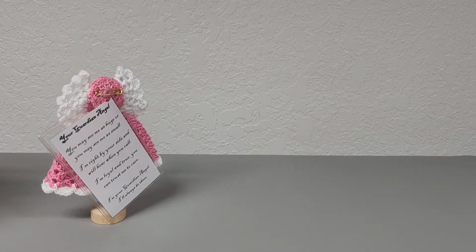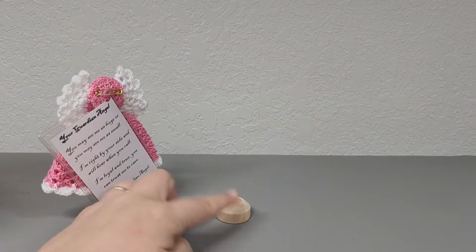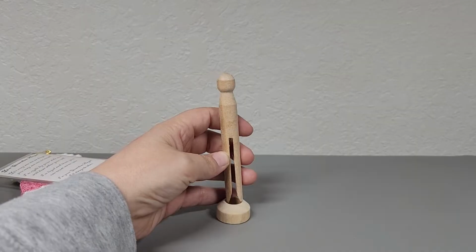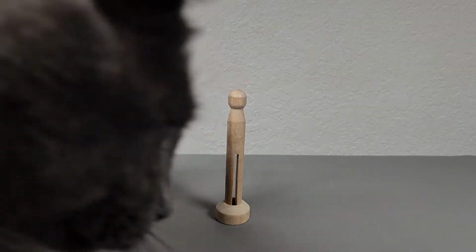And lastly, well, no, not lastly, second to lastly, you're gonna need this little base and then the little wooden clothespin.